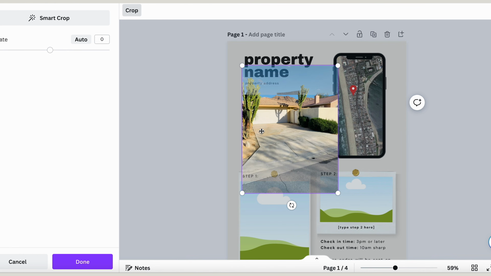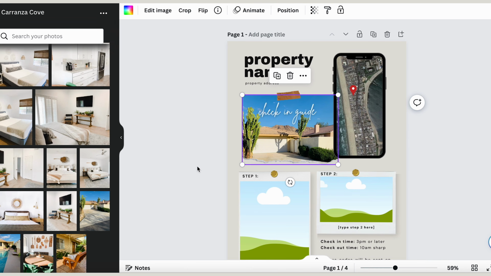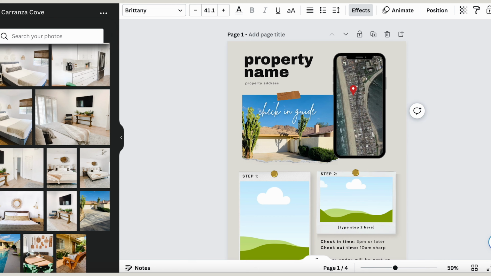When you have your document open in Canva and you click on elements on the left, you can search through thousands of different options for graphics, stock images, and other things that you can add to customize your check-in guide. Once you've entered all the details and the step-by-step process to access your house, you can export a PDF from Canva, and then you can share it on Vrbo or with direct bookings to guests who are coming to your property.